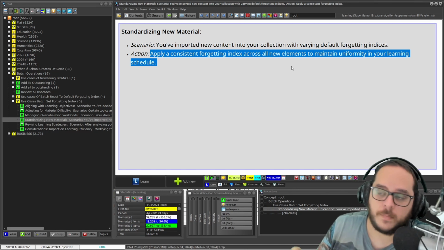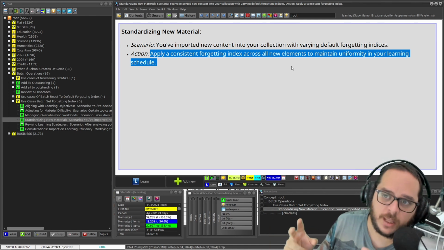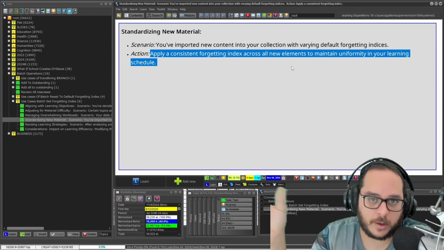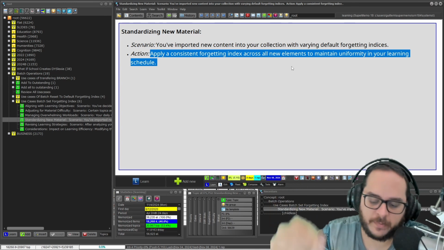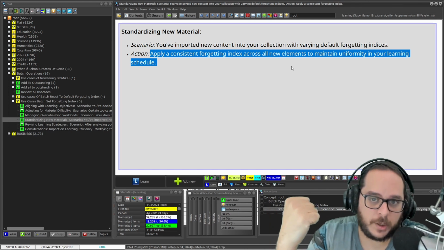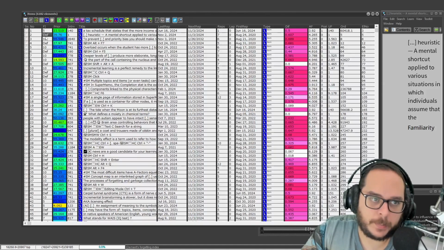Or the other case within this: if we consider new material a branch that I imported, or a collection that I merged, strictly speaking it's not new, but to simplify, I don't know what the other collection had. So this is an important point.